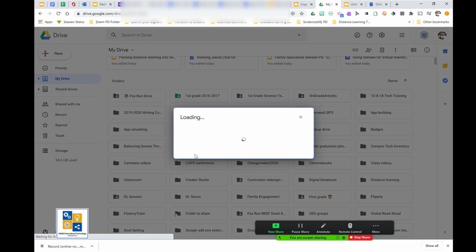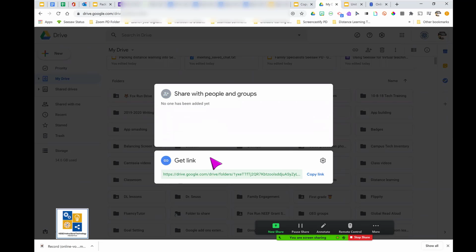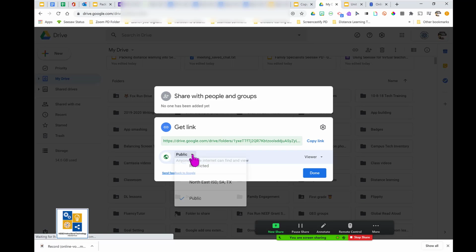And when I'm pulling them into Seesaw, again, we want the process to be smooth and easy. We don't want kids to have to be prompted to sign in again to request access to things. So just because I change it to, well, let me back up. When I first create a folder or I first add something to my drive, it's going to be set to, come on, computer. And Althea, I did get kicked out of one of my PDs earlier today, so just FYI, if that happens, just stay calm, I will get back.